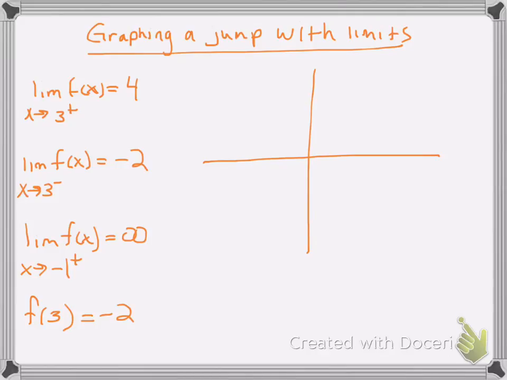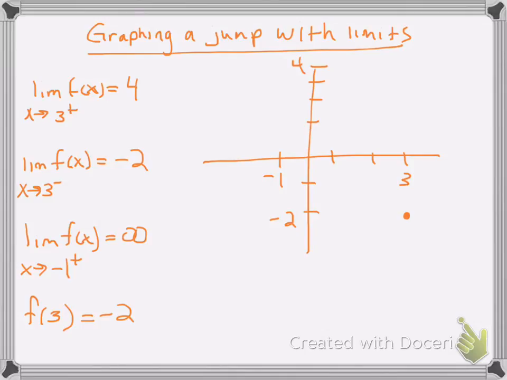And then as I approach -1 from the right, I'm going to go to infinity. We also have this point that's included. It's at 3, -2. So the main thing that you always want to do is plot your points. All right, so we're going to go ahead and get some numbers out there. We know that we've got this x value -1, a y value of 3, a y value of -2 as well. And then there's another y value that we need to put up there, which is 4.